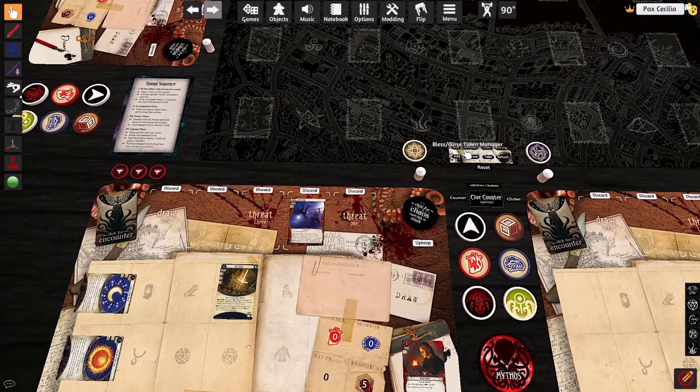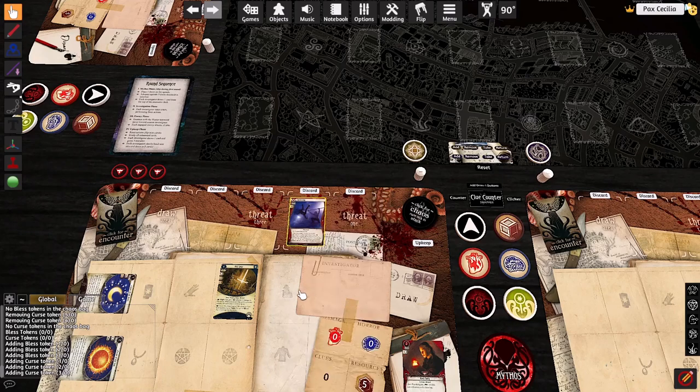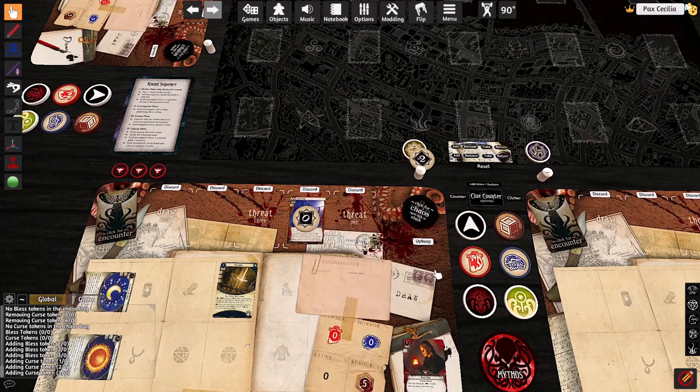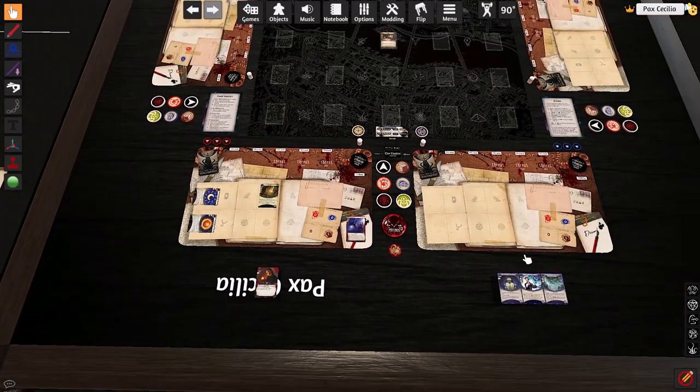So let's just demonstrate that one more time. I'll just add them in. Refresh seal options. My blesses and my curses are all there. I pull my token, I return it, and then when I'm done with this, I click release tokens, and then I can toss it in my discard pile.